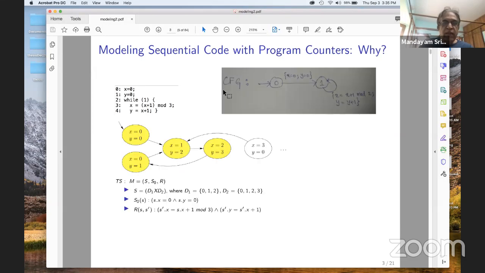So here's the way that we had modeled this simple four-line code. We did not use PC. The components of the state were just the values of the program variables. You would have wondered how come I did not use a program counter at all. What I'd done here was throw away the program counter because our focus was only to track the behavior of this code at a high level at the loop head.